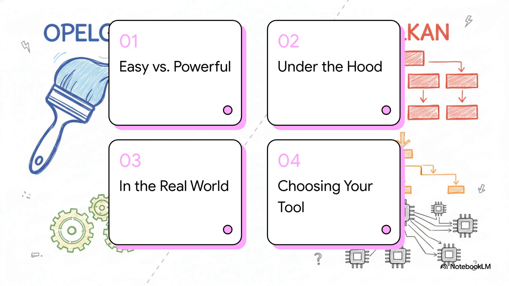Okay, so here's our game plan. We're going to kick things off with the big picture difference between these two. Then we'll pop the hood and look at the tech. After that, we'll see how it all plays out with some real-world examples. And finally, we'll get to the big question: how do you choose the right tool for what you're building?